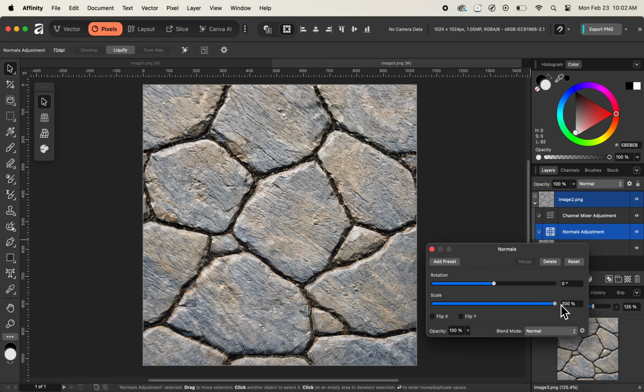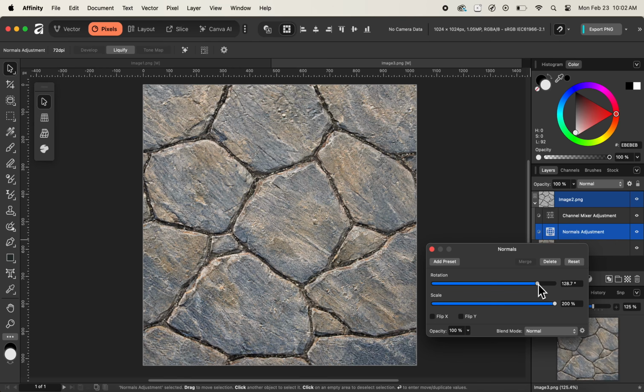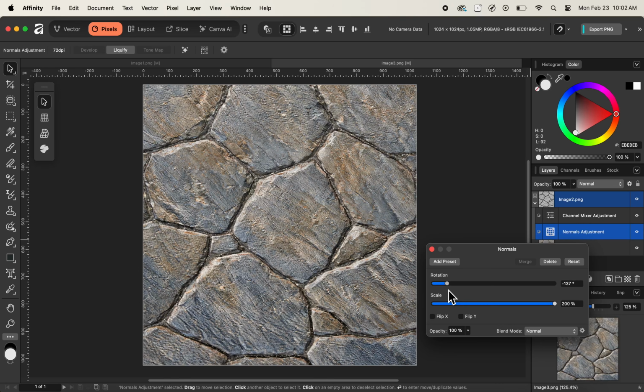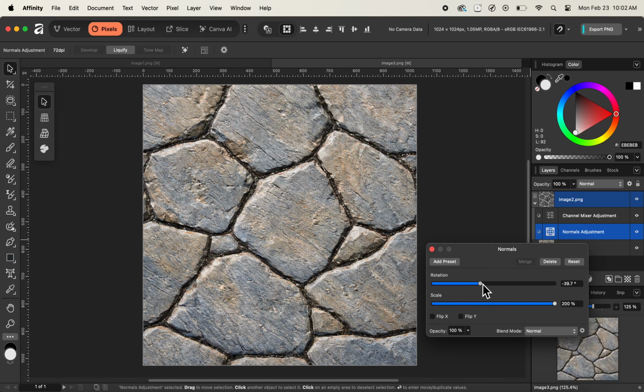And after dragging it to the right, now we can simply play around with the rotation properties in order to control the angle of lighting in the stone slab. So you can see that it is changing the lighting properties inside of our stone slab. So we want the shadows to be inside this particular shallow borderline outside of each of the stones. So in order to do that, we'll simply click on this particular rotation slider and then adjust it like so.